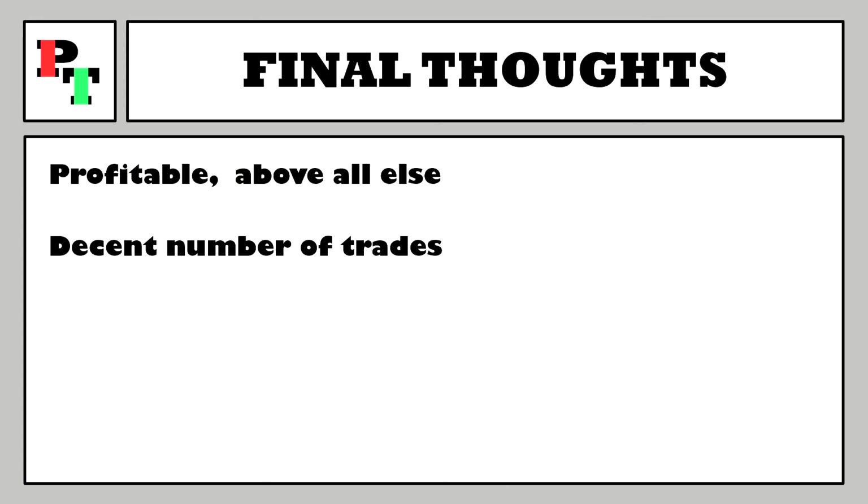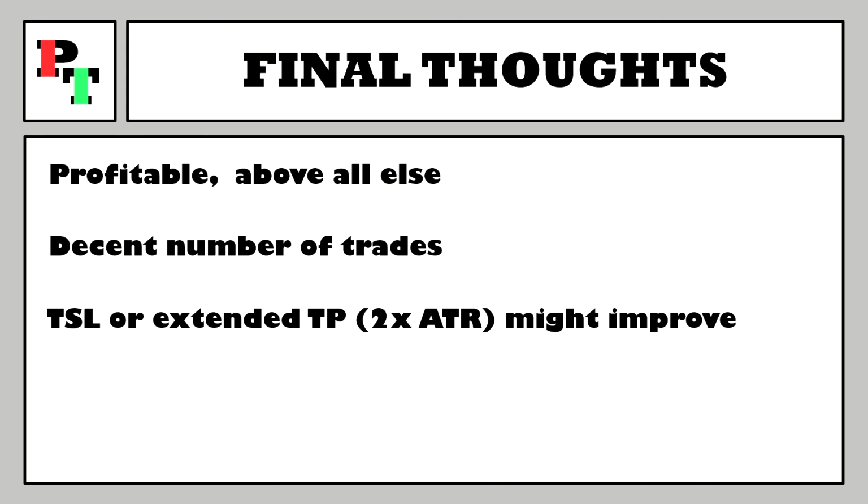Speaking of profitability though, we did take a deeper look at the end of the strategy to investigate whether we thought a trailing stop loss might prove better than the ratio-based profit that we were using. It remains a tough call as we saw some trades that would have made excellent use of a trailing stop loss and others where it would have botched out the trade. Something else that could be considered here is extending the ratio of the profit that you use. We applied a 1 to 1.5 times ATR ratio for more profits on a winning trade than losses on a losing trade. But you might want to push that even further and have that take profit level at 2 times the ATR value to try and squeeze out even more gains from it. That would have worked effectively on some of the trades that we took.